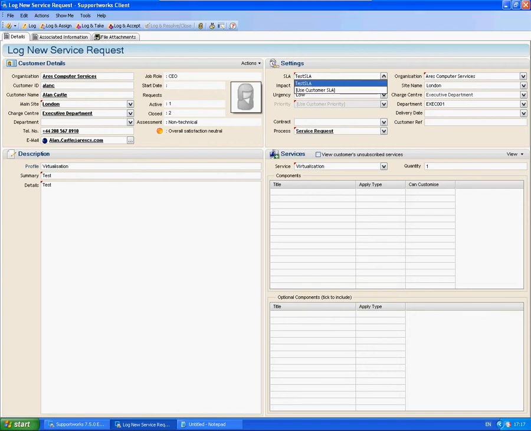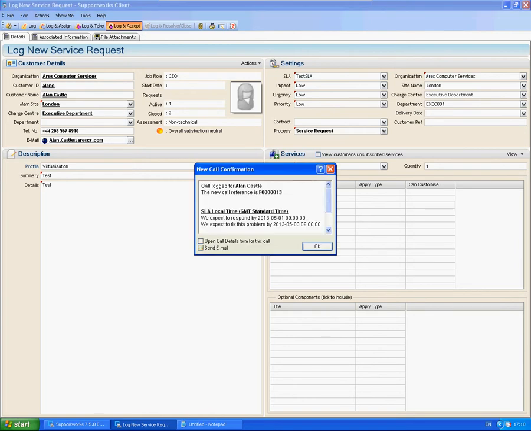Okay, so I'm just going to log the call here. Again, the actual end user, or this customer details here, doesn't actually need to match the people who's authorizing it either. So you can select as many authorizers as you like. It obviously isn't going to match the person here. I've only selected this person here because I subscribed it to this particular service. So I'm just going to log and accept that.